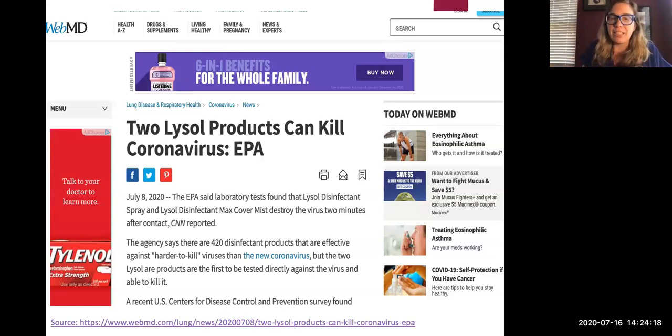And so I think this is a really good example of how you can filter this information. There might be a kernel of truth here. We could look at the EPA website and see what it says about Lysol. We could look at the Centers for Disease Control and Prevention and see how people are using disinfectants to control coronavirus. But this, in and of itself, please don't take it as the end all, because we don't really know what's behind this. For all we know, this could be a paid ad from Lysol. Which it could be, it could not be, but it would be good to know in advance of, I don't know, buying all the Lysol at Walmart, if there is any left, which I'm not sure that there is.